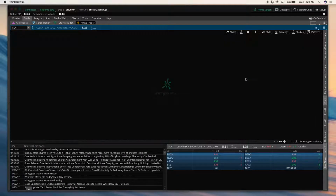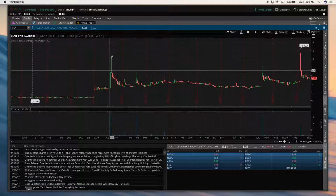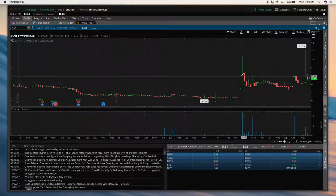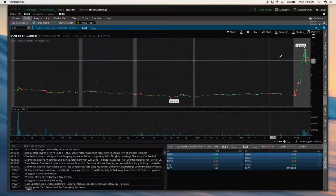And if we look back on the 1-year chart, if you look at the way this stock moves, it has these big pops and pullbacks. Big pop, pullback. It can't hold gains. It recently had a run to 12, and then it pulled right back to 5, and now it's just doing it again. Near its all-time high. Yeah, so this is what's called a pre-market breakdown, and now it's pulling back to 960.